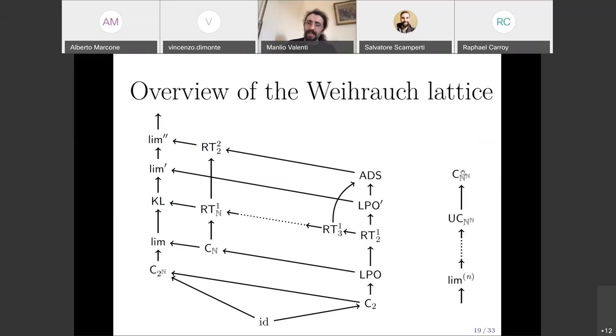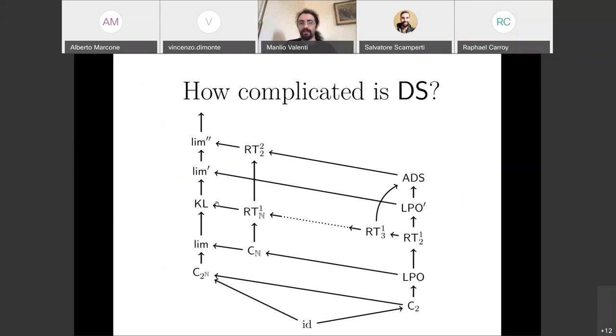Now, as we said, in some sense you might expect DS to be somewhere around here, right? It's computable from C-bar, not computable from UC-bar, may have non-hyperarithmetic solutions. So somewhere at the level of ATR, if you remember the connections with reverse math. But all of our characterizations show that DS doesn't really fit this picture very well. And the thing is that, well, this is okay, just the first half of the diagram.